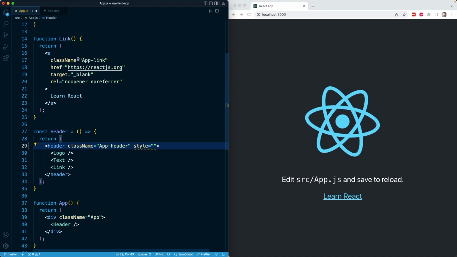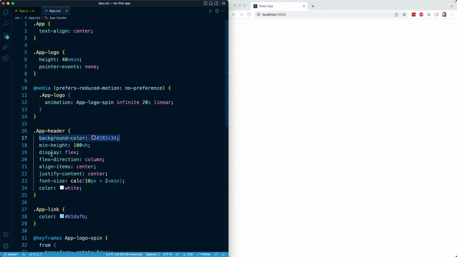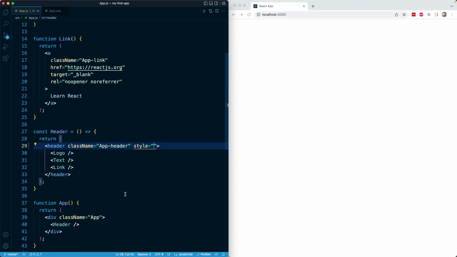So just as a quick reminder, in app.css, we use this kind of syntax, right? We have the name, then the colon, and the value we want to assign. So for example, in regular inline styles, if I wanted to assign the background color property and give it a value of red, that syntax would look like this: background dash color, and then a colon, and then red, and then the semicolon to conclude that CSS declaration. As it turns out, and as you can observe from the crashing app on the right, this syntax will not work in JSX.